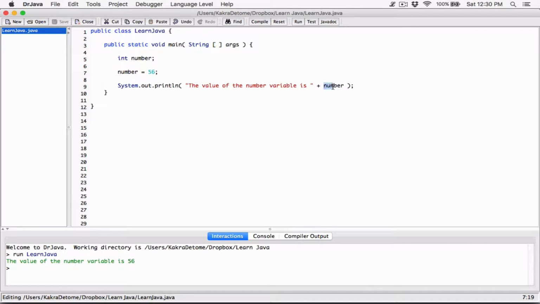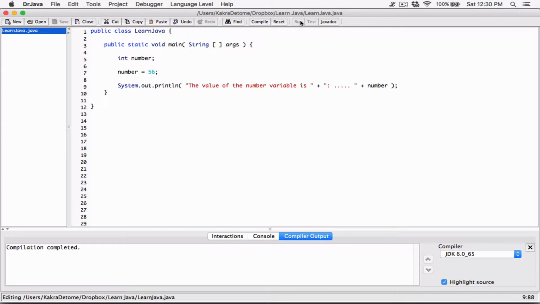If I had, let's say, the value of the number variable is, and I concatenate another string to it, with a colon and dots, and then concatenate it with number, let's compile this and display it.